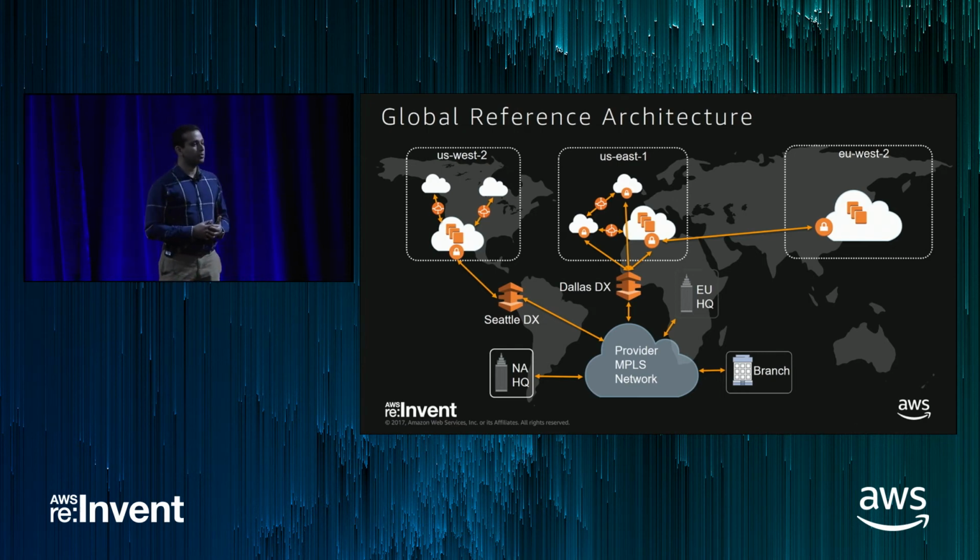And KCC is pretty smart to identify that the domain controllers in US East 1 are the only reachable domain controllers, and it will basically establish replication links to that DC. So essentially what you're doing is replicating either in a mesh fashion or a hub and spoke fashion with the US West 2 and US East 1, but from there using US East 1 as a bridgehead replication to EU West 2. Again, this is if you have a requirement of, I need to run Microsoft application, but I don't need to connect that back to my data center. I just need the application to run there.